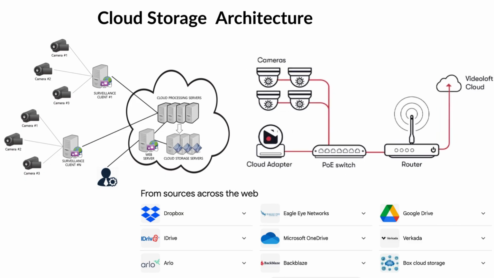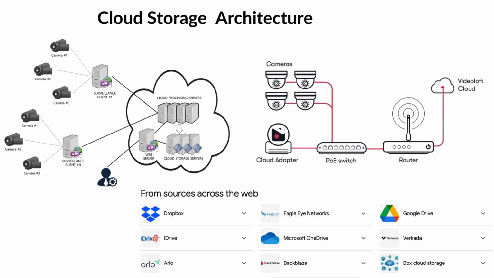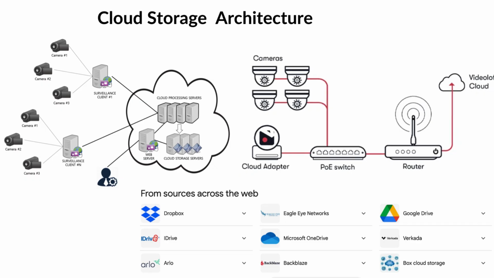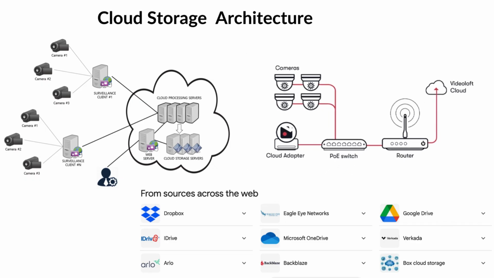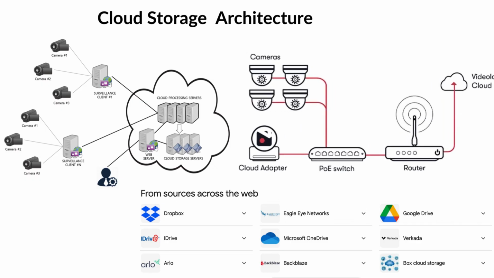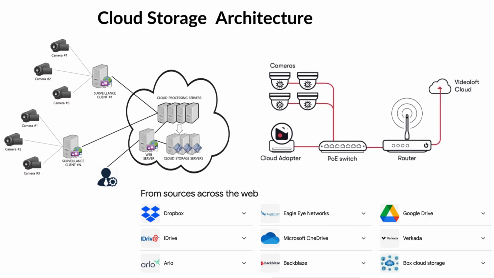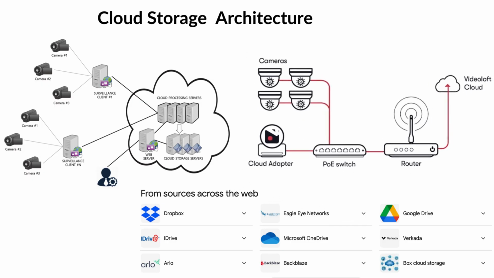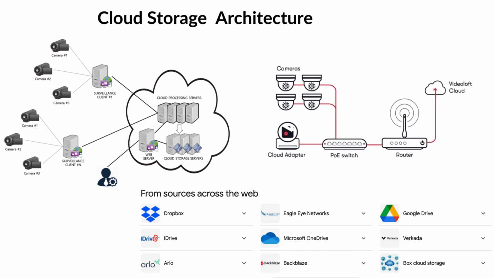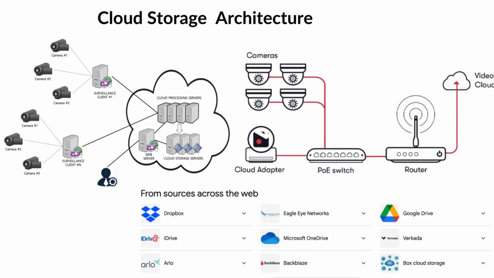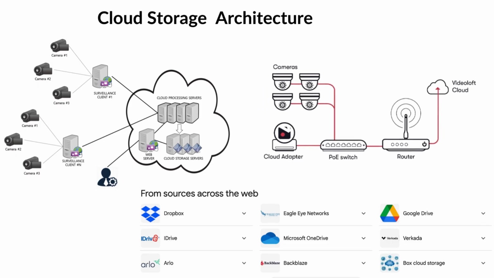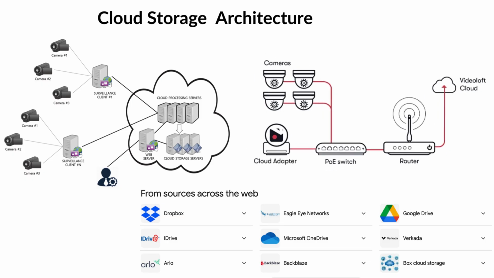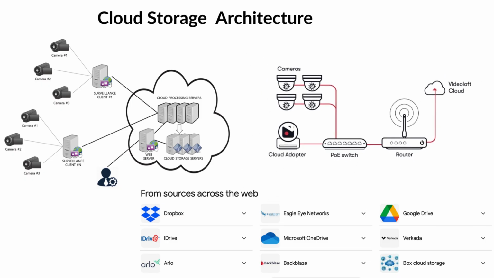Cloud storage architecture. A cloud server is basically a collection of computers or servers that are sitting somewhere in the world, maybe America or China or Canada. They are in a data center. They have a lot of storage space and good internet speed. They are always running. They are secured. People just push all their videos to it for security reasons over the internet. All right, it's very simple. They just call it cloud storage. It's internet storage.